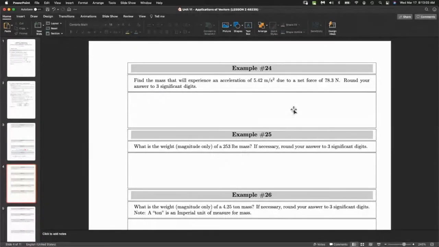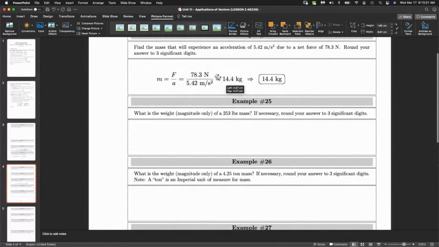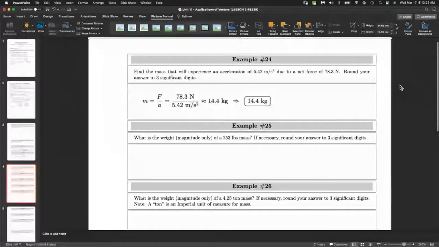So question 24 is another permutation of this idea. Again, this time we're solving for mass. So if you don't mind, I'm just going to screenshot my answer and import it here. Keep in mind silly things that often get overlooked, like significant digits. Always fun times with those. So in this case, we're finding the mass. So it's useful to have the formula with its permutations.